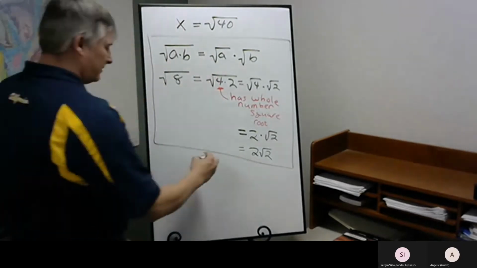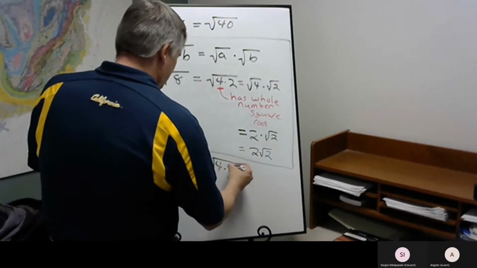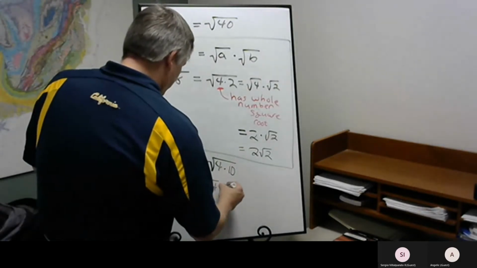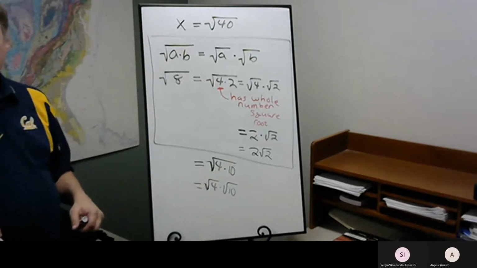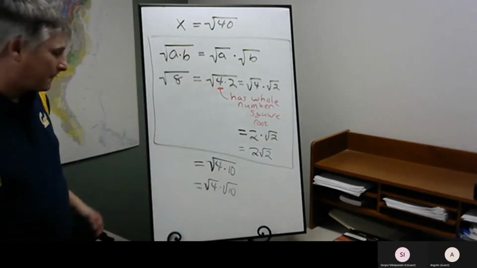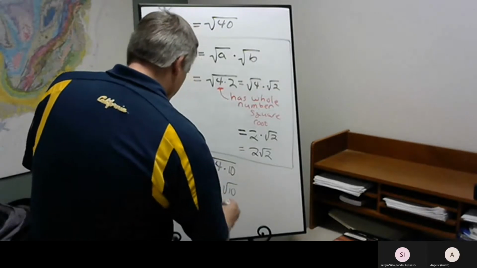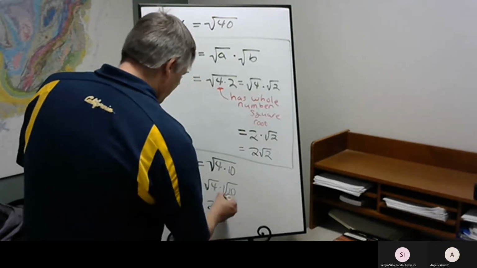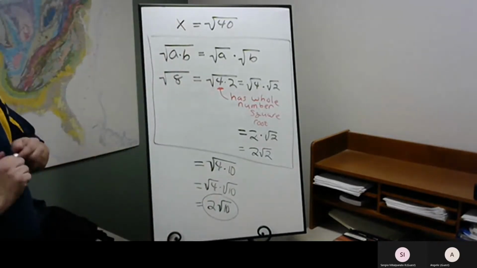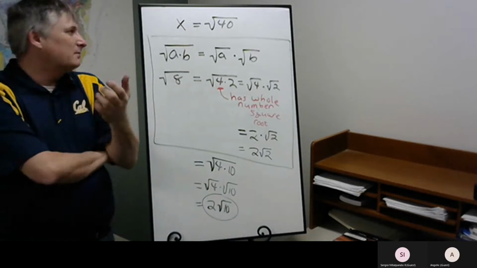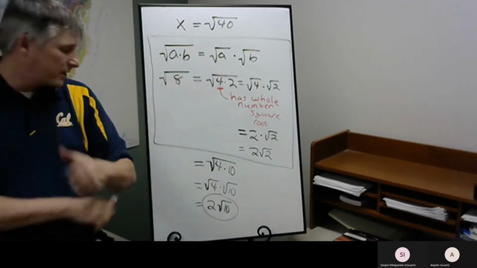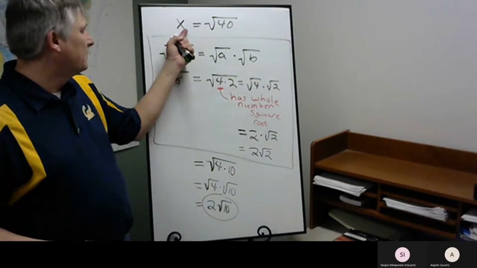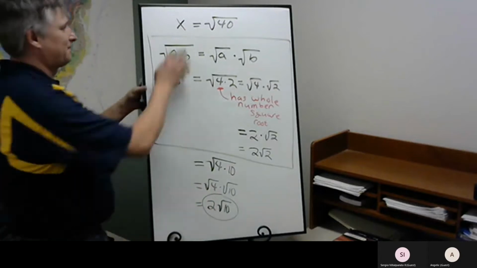let's go back to this. We can write this as the square root of 4 times 10, or the square root of 4 times the square root of 10. See, they both inherited a square root sign. Square root of 4 is 2, so we'll just write 2 for this one. We'll just leave square root 10. I'm just going to circle it. But that's how they're getting these things. It's a little pedantic. As far as I'm concerned, this would work just as well, but for your homework, they're going to want you to go through these extra steps. So what we discover is that x is 2 times the square root of 10.